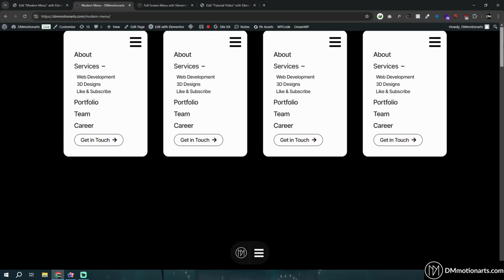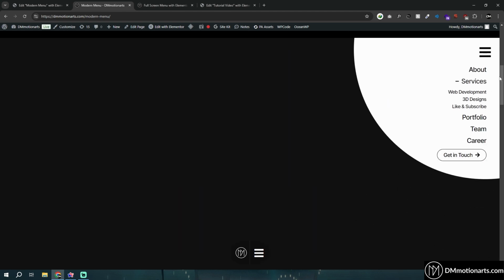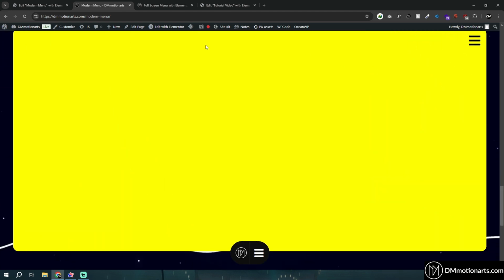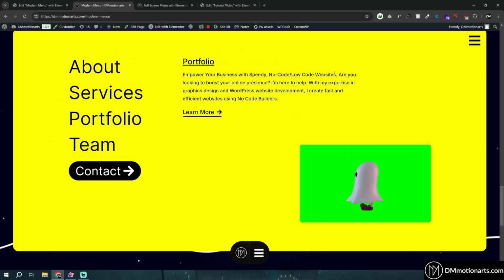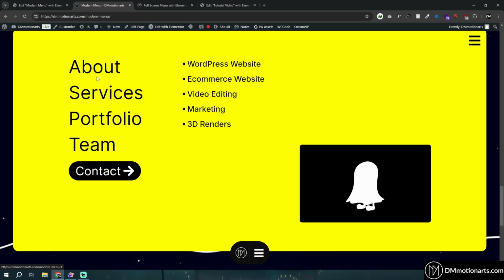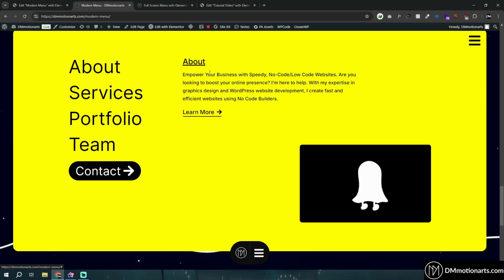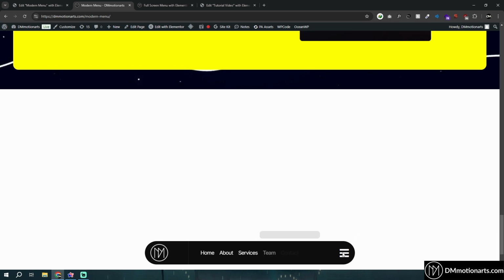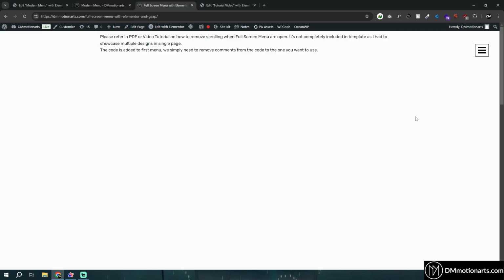And remember that not all of them are responsive. So these 4 are responsive, this is responsive, this is responsive, this also. This one is, but it only shows this much. It does not show this content and this content, because obviously you cannot hover on a mobile device, and it's also not good for UX. And this one also is not available on mobile devices and tablet devices, because you could see the submenu hover is like this. And also there is more, which is the full screen menus.